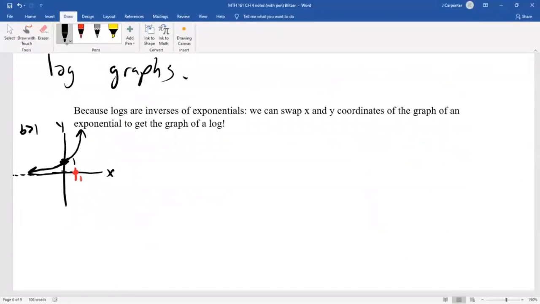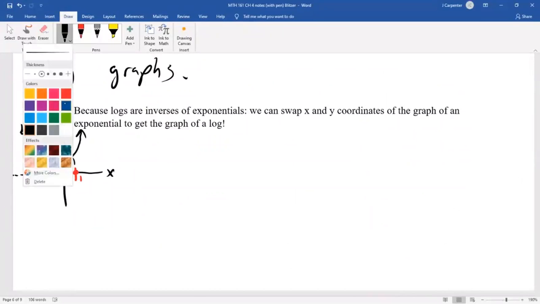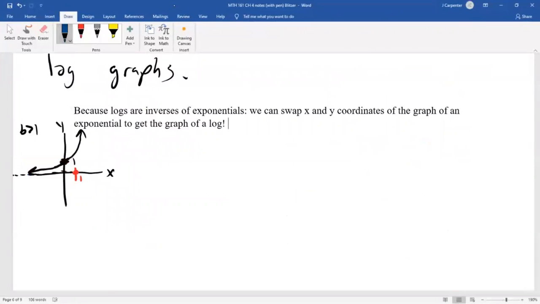So we had mentioned previously that another way to think about inverse functions is that they're a reflection about the line y equals x. So there's the line y equals x. So we're going to reflect this graph across that. This movement that's going right kind of slowly and up really quickly means we're going to go right really quickly and up really slowly. So it ends up looking like this. And yes, I know that's not a perfect looking reflection. I'm doing the best I can.